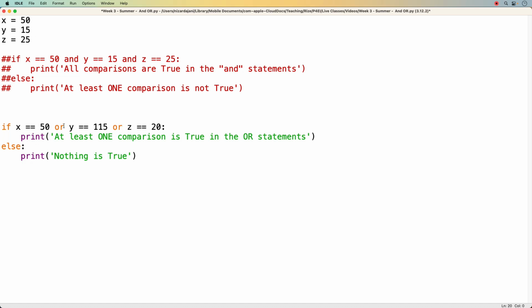But we do know that X is equal to 50, okay? So the OR basically says at least one just has to be true. I could have 100 conditions to check for, but if only one answers to true, then this whole line is true. That's the difference between the OR and the AND. AND is all or nothing, OR is just one, and that's it. All right, so let's run this code. I should get this output because 50 is true while the rest is false. But since only one is true, then I'm going to enter the indented code here.